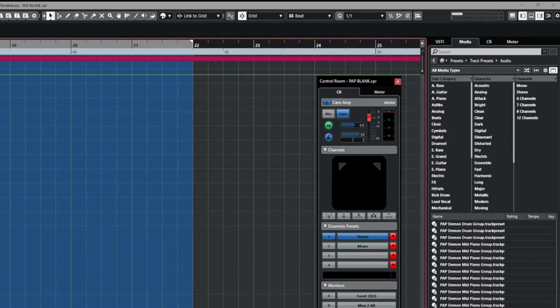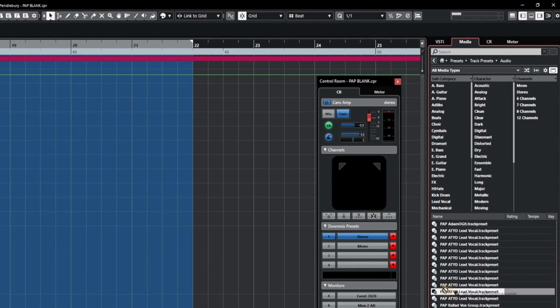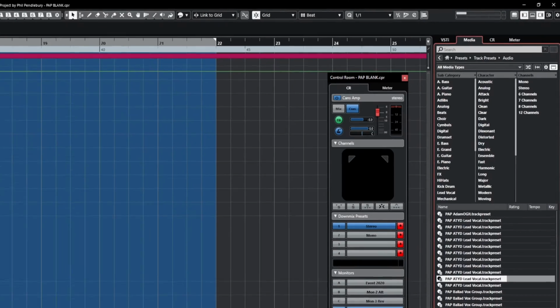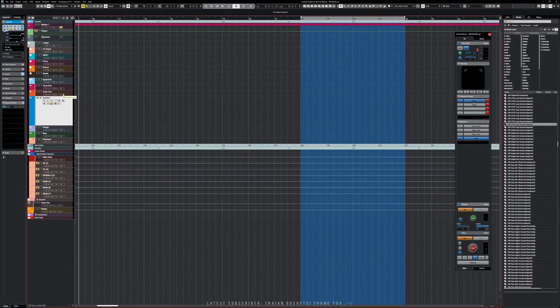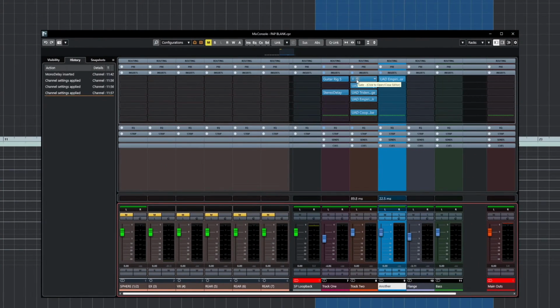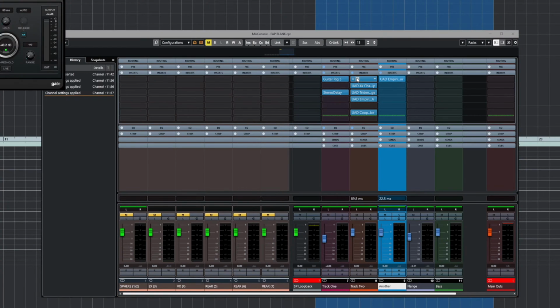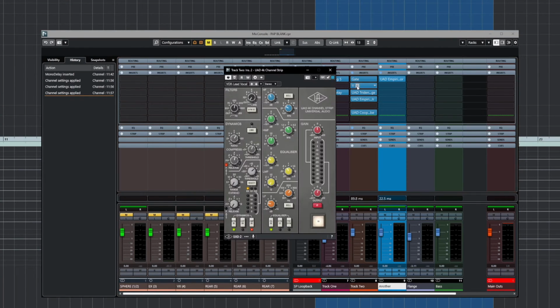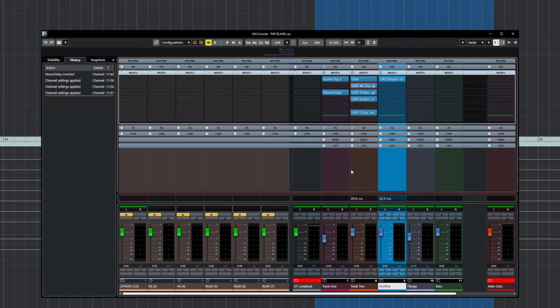I'm trying to find stuff that might be a little bit more interesting to see, the amount of info that's stored. All the young dudes lead vocal. All right, so that's going to go on track 2. And once again, there's track 2, and we can see all the plugins have been inserted onto that track.